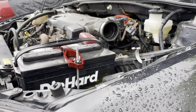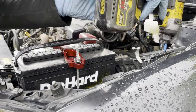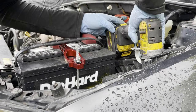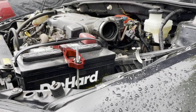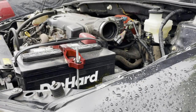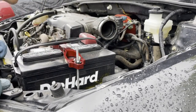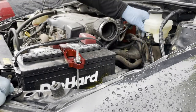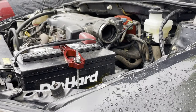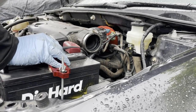And then just go ahead and let's remove this 10 millimeter right here. This whole piece will just come off like that. Okay, now we're ready to stick our hand in here and do the work. Just unplug this so it won't be in our way. Let's get it started.